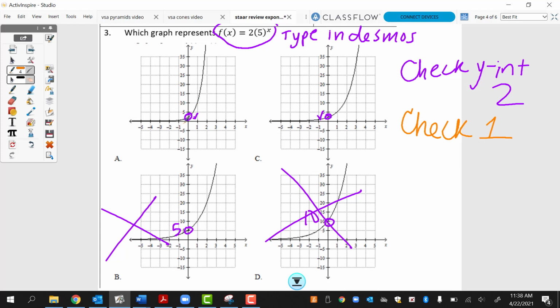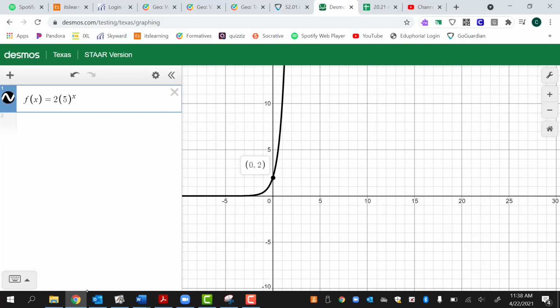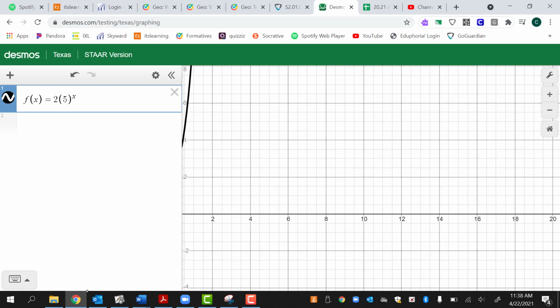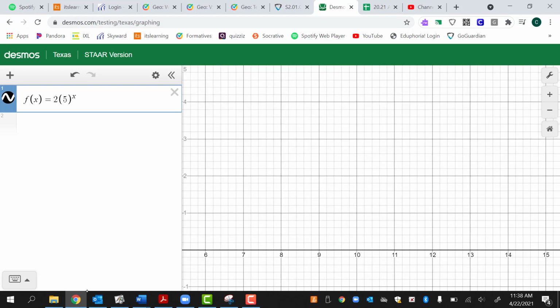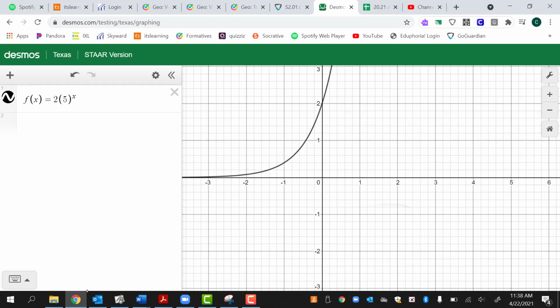So I go over to 1. I go up to the line. What number is it on? This is on a 10. On this one, I go over to 1, up to the line. This is on 5. So I need to go on my graph to the number 1. Now, if I don't see a 1 down there, I can zoom in until I see a 1. I'm moving my graph. There's the 1.